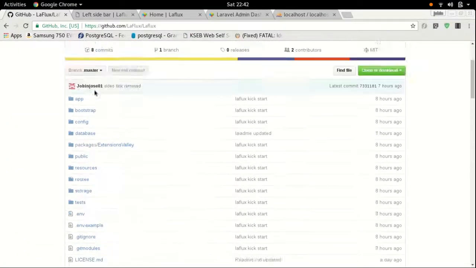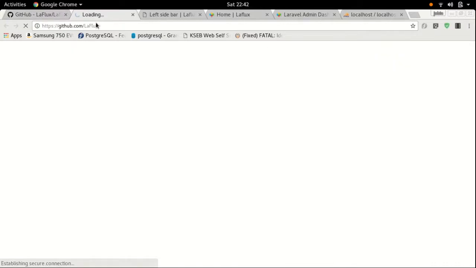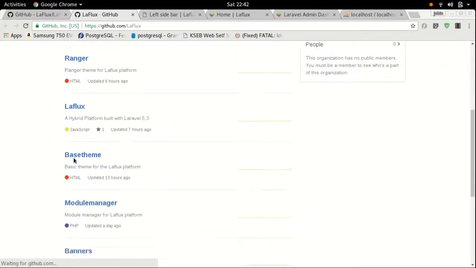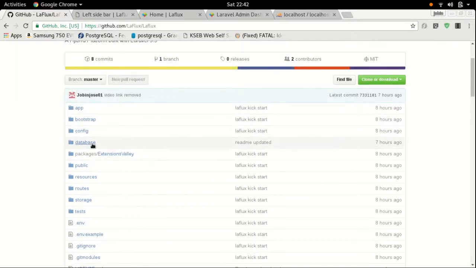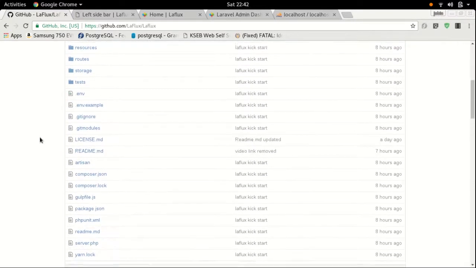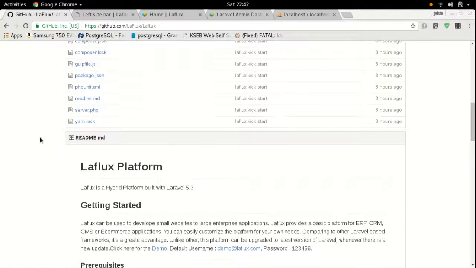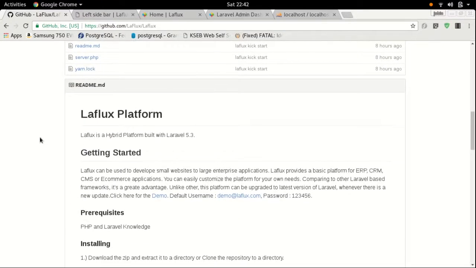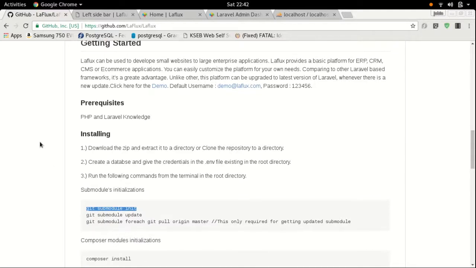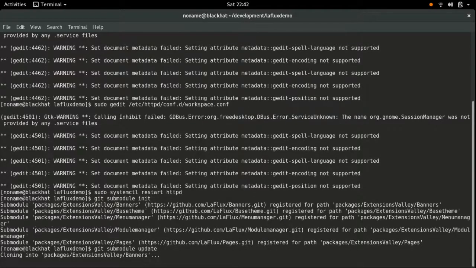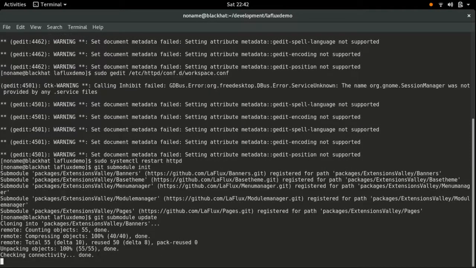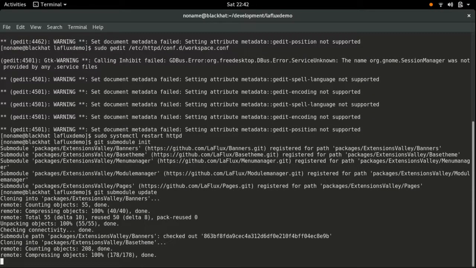The necessary components are added as git submodules. This repository is not holding those entire packages. You may need to remove one of the packages for your project, or you can add also. It's up to you. There is no need of handling all the packages. That is the advantage of using the git submodule concept. Here I am checking out all these submodule directories.